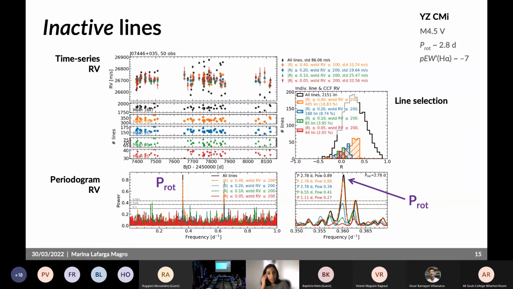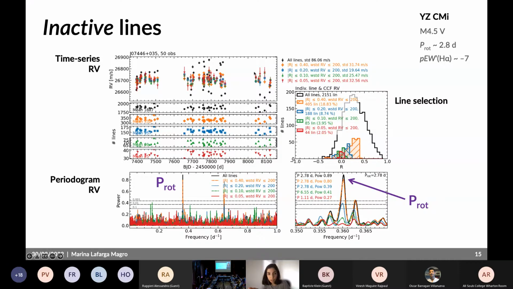To check that, I wanted to show you the time series of these different radial velocity data sets that we obtain for different lines, and also the periodograms. There are many things in this plot, but if you look at the top left, I'm showing the velocity time series of the star. In black are the original ones that we got from the CCF using the whole spectral range, and the different colors are different sets of lines. I've written down the scatters that we get, and we see the scatter decreases as we restrict the lines to those that seem to be inactive.